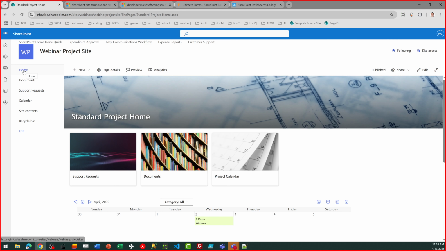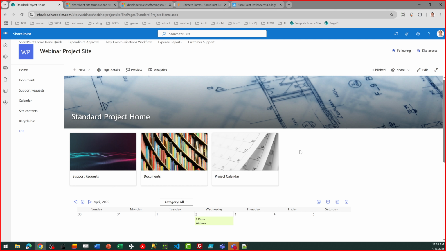So think about how much time I've saved on my new project site. I don't have to recreate a project calendar. I don't have to recreate a special list for project requests. Any of those things that, as an organization, you always want in your project site, all of those tools, I've saved all of this manual effort of having to add all of those web parts, add all that configuration, and do this tedious process of rebuilding all those things, which is eating into my time, and I keep having to do it over and over again. I just was able to deploy this with a simple couple of clicks, and I have everything I want.